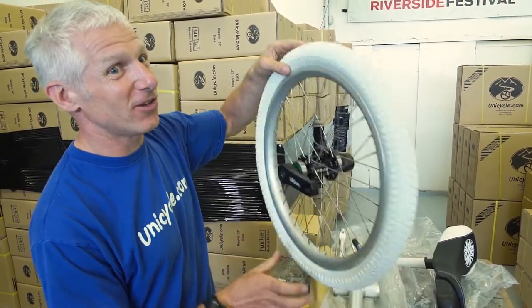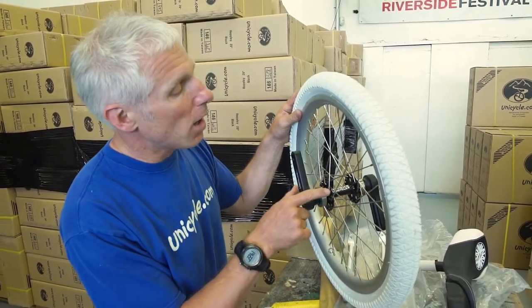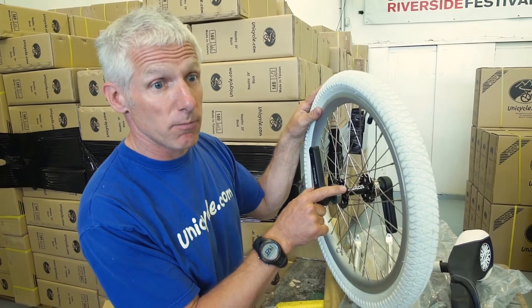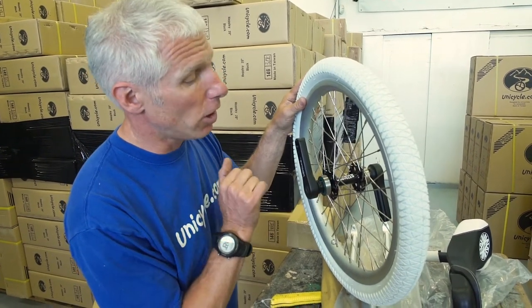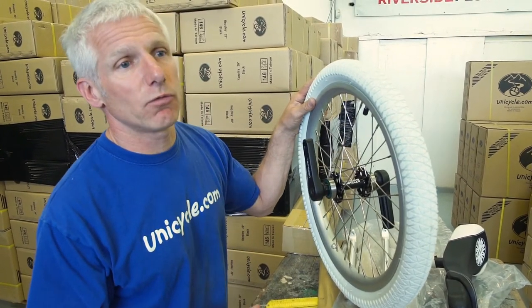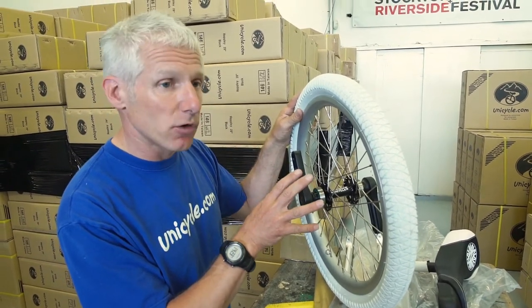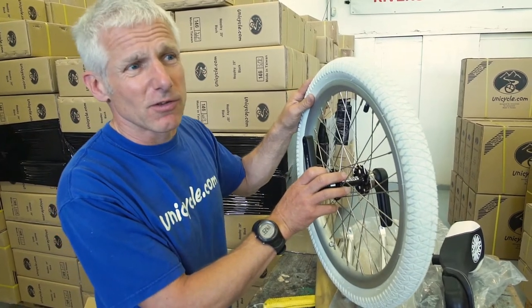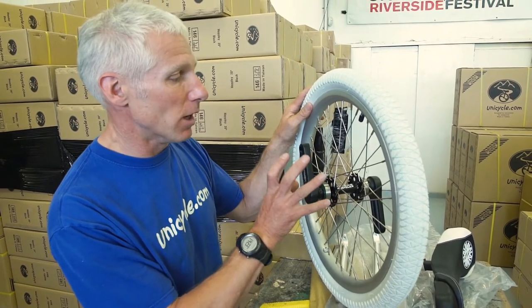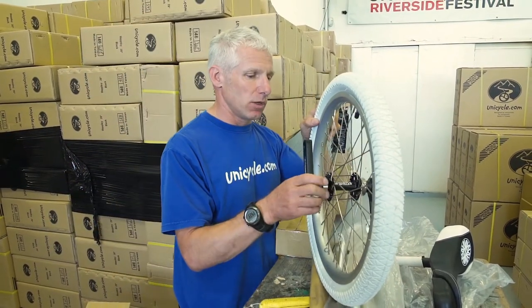Something that's a bit of a secret in this and quite hard for you to see: new hub. This hub is not a composite hub — this is a solid piece of aluminium. It's 6061 aluminium billet, machined from solid and it's one piece. So it's an ISIS hub. Gone are any problems we had with creaking. This hub is a ground-up build — absolutely fantastic. We've been riding it in the office; I think I've been running mine for two years. We get to play with the prototypes. Absolutely brilliant hub and quite a move forward. Of course, it's got ISIS bearings.